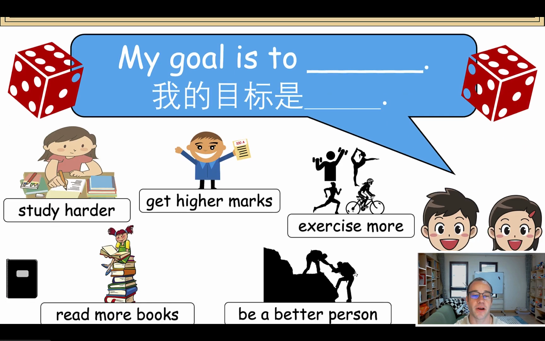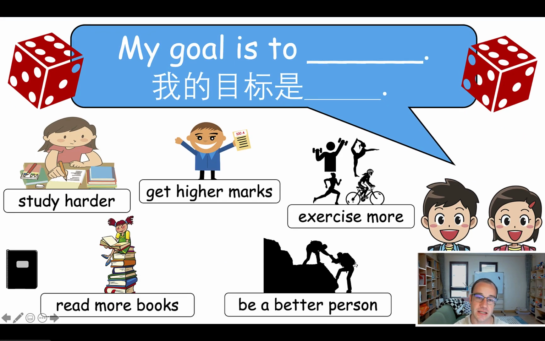Okay, teaching part 3. So in this part, they are going to say the sentence. I have a die there, so if you have a die, you can bring it in, and you can have them get some points here with the die. So what I'll tend to do is I will call on one student from each team, and they will say the sentence, "My goal is to..." and they will choose one, and they can say the sentence, roll the die, and get points.